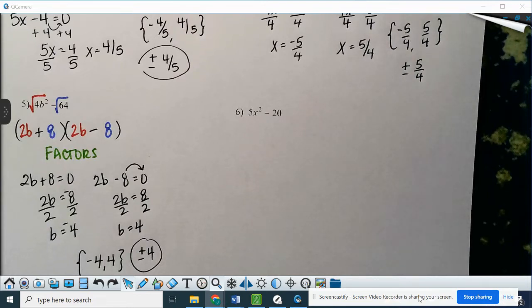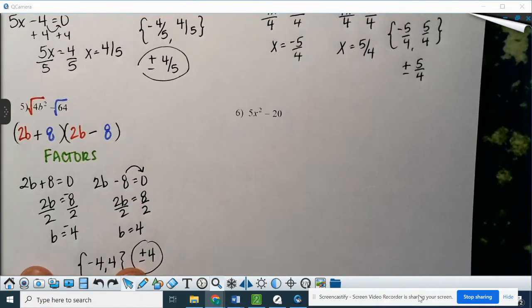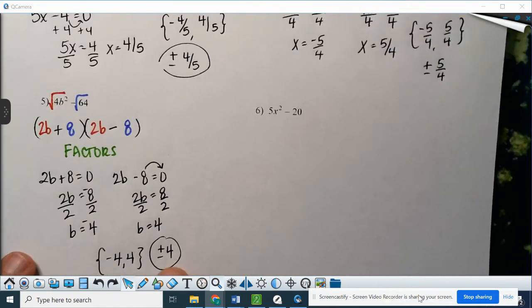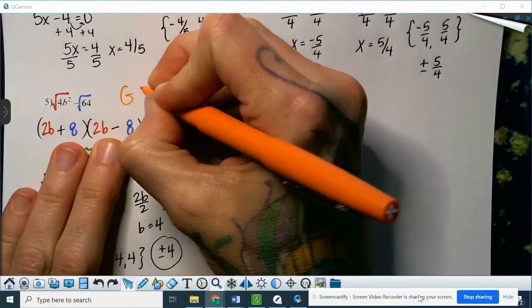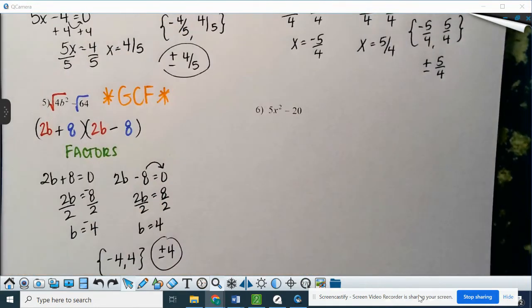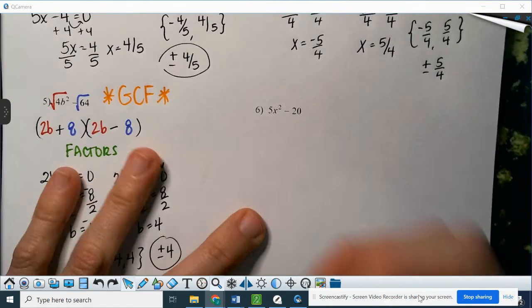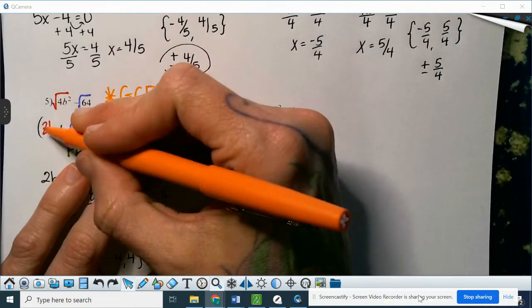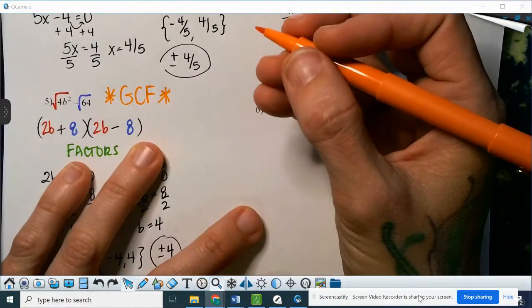I will say that we probably... Oh, need to back up. Hold on. Back up, back up, back up. Big problem. We could actually factor out a GCF. So this is not factored correctly. Our solution is perfect. But it's a great call out because I just made the mistake that everybody makes: you always want to check for a GCF first. You want to make sure there's not something I can pull out to make my numbers smaller, to factor appropriately, because 2 and 8 both have a number in common that I could have pulled out of there.